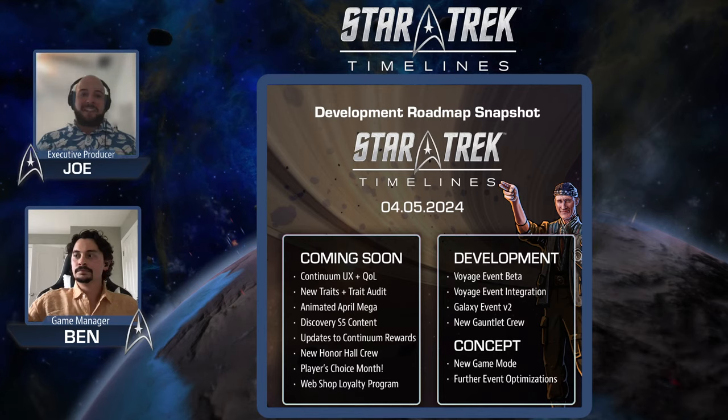So, how long does it take to develop a mega event? From the point of putting our stake in the ground to live, it's probably something like 6 months. But that's span time, rather than the amount of dedicated dev time at any point and who's responsible for what.